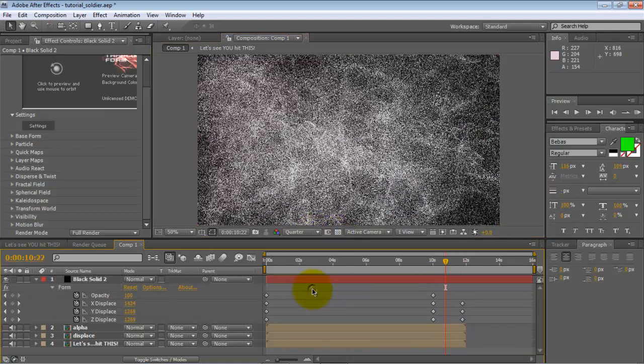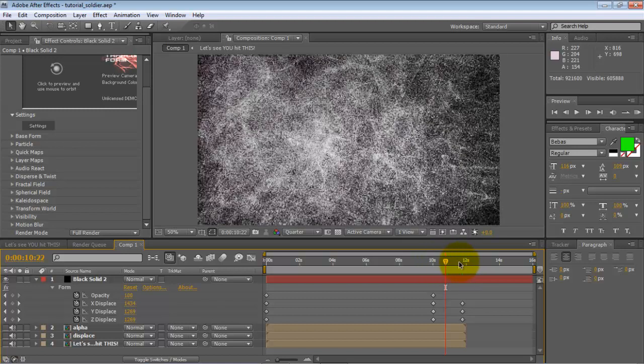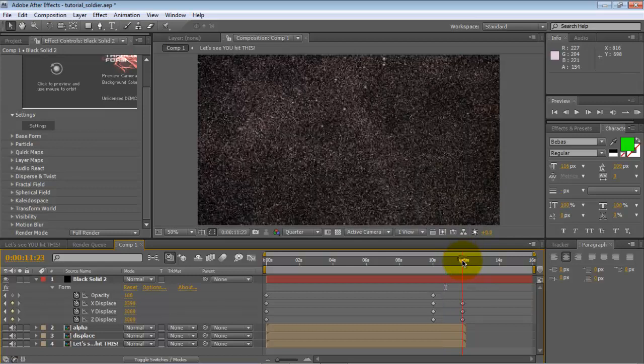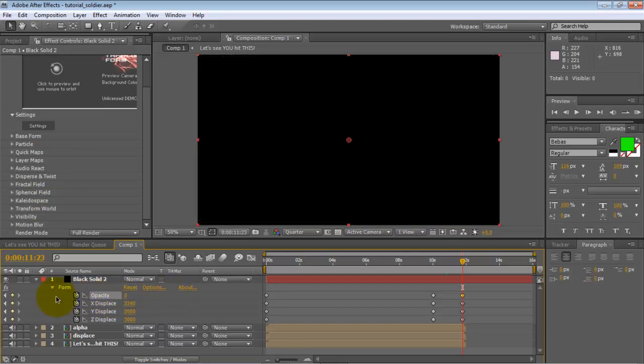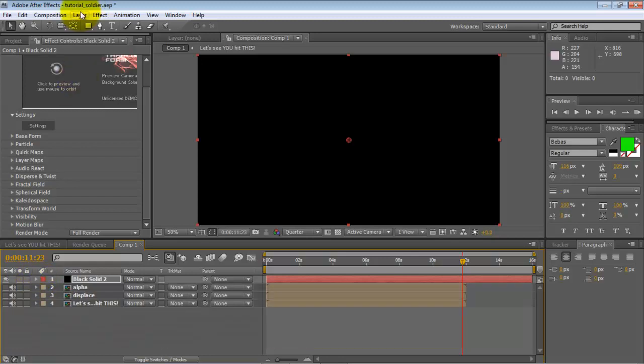So I'll bring it back down to quarter. It still takes a day to render it on quarter. Nevertheless, right. If you jump to this last keyframe again, oh well, that was good. And then bring the opacity down to 0, and then that's all for that so far. I'll come back to that in a minute.